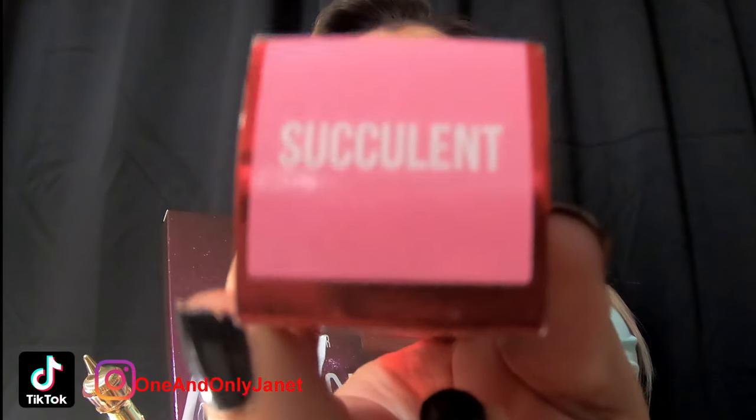It has a lot of neutrals, which I'm about that life. So this is awesome. And this mirror. Wow. That is cool. I'm really, really excited about that. I think this box was really good. Wow. How cool. So we got the Alien palette, a gloss, the Pop Socket. Oh, the gloss is in Succulent. And a beanie. How cool is that?